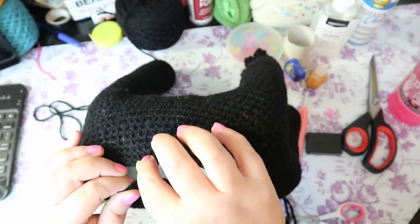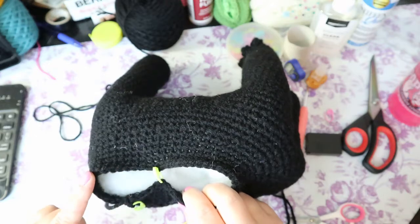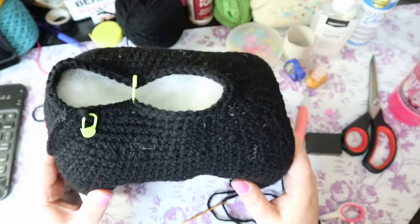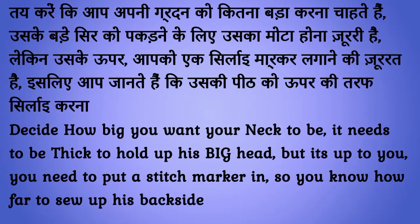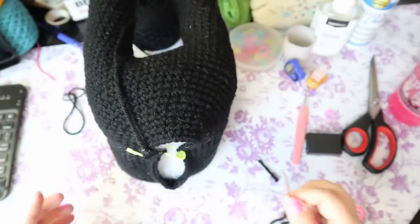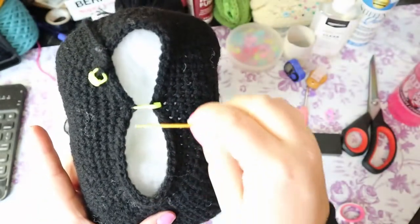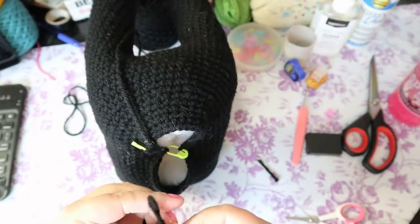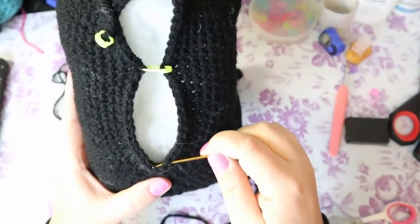Those are. So what do I got here? 2, 4, 6, 8, 10, 12, 14, 16, 18-ish. So once you find that, just use your stitch marker. We're going to sew from here to here, not the stitches my marker's in. So this is my slip knot. I'm going to go through these first two stitches.